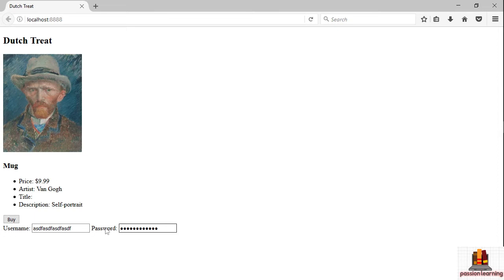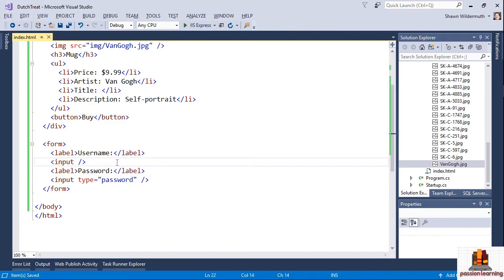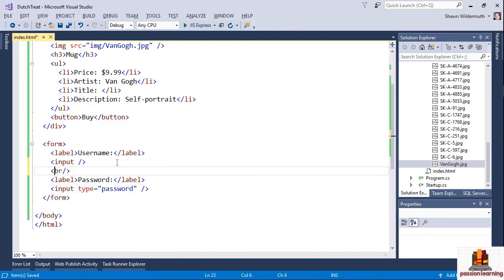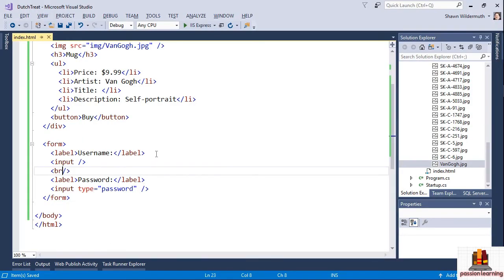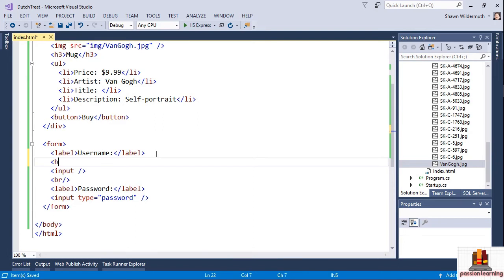Also note that these have continued to show left to right. And they're doing this because each of these elements expects it to just be next to another item. And so to make this feel and look more like a form, let's just add a break in here. Break is really just a hard return or a carriage return line feed that you might be used to in the idea of an HTML document. And that way we can start to see this show up as something more interesting as a form. In fact, them being not even here makes me a little crazy. So let's actually put a break in between each one of them so that they're on separate lines. We'll make it a little prettier.